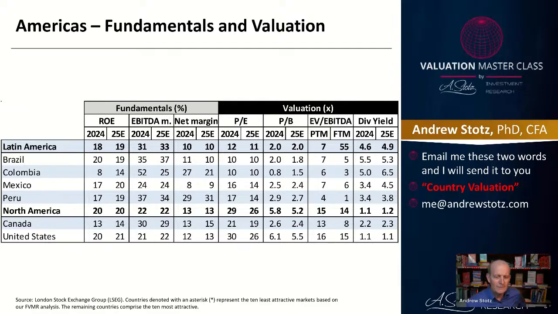Now, let's look at fundamentals of the U.S. Incredible. Profit margin, 21%. EBITDA margin, 22%. And net margin, 13%. American companies are killing it with profitability, but you're going to have to pay a lot for it. PE, 26, price to book, 5.5 times. And then EV to EBITDA at 15 times and a very low dividend yield. So that gives a picture of what's happening in America. And this helps us to understand.